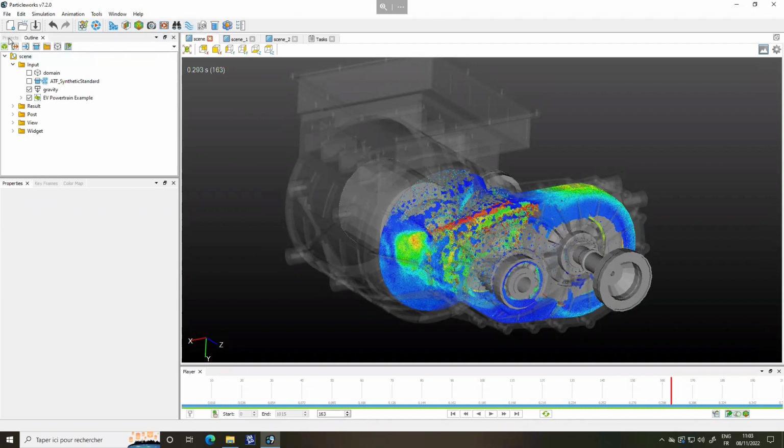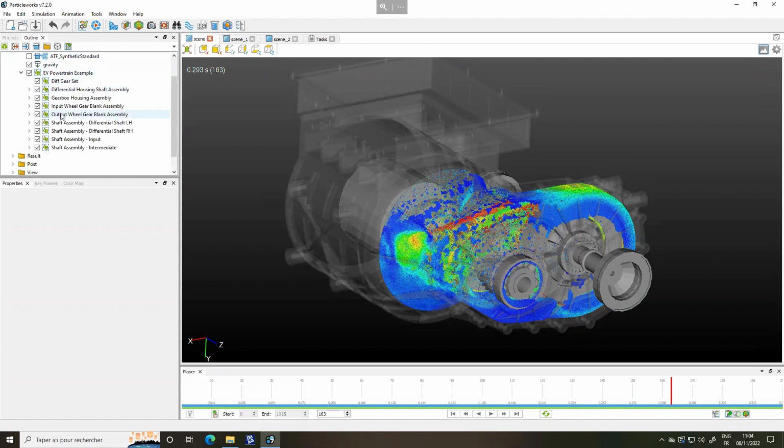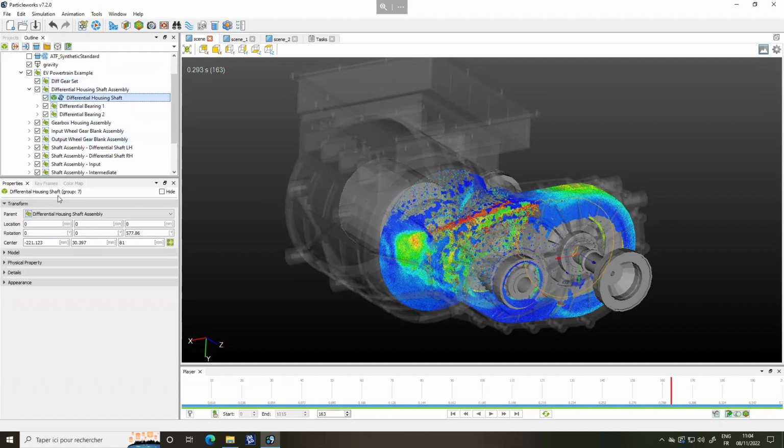And on each project, because here you have the project which comes from Romax, from each project you can create several scenes or several analyses, and for each scene here you can confirm all the settings that Rob defined from Romax. So you have, for example, the material. You can check the physical properties of the material that was defined from Particleworks. This means that here you have the model which is ready to run, so you don't need to add any settings. Okay.